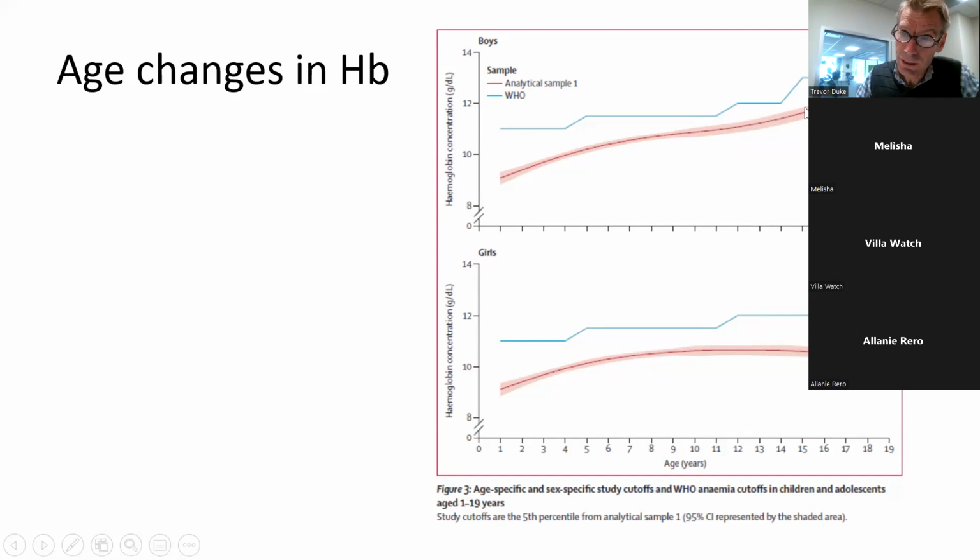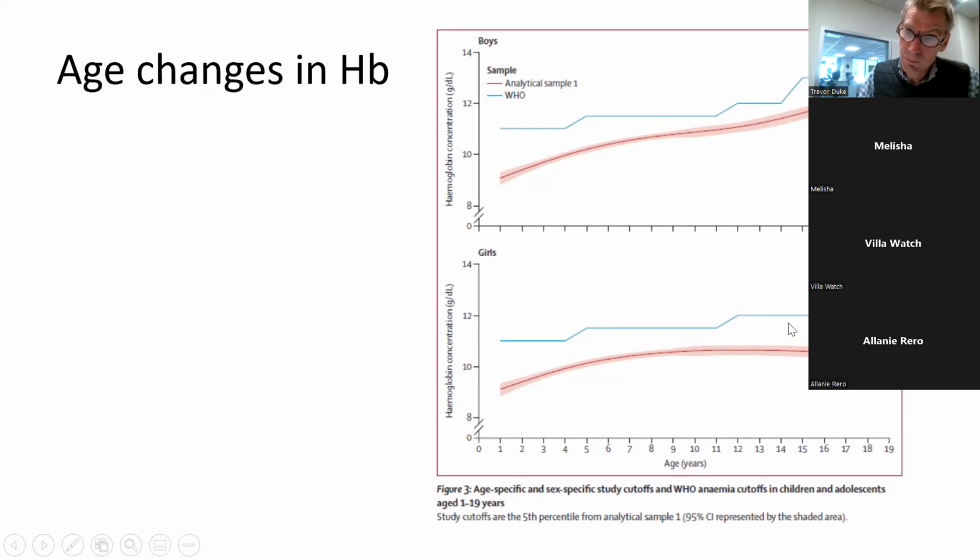And you can see the average increase in hemoglobin levels in boys and the average increase in girls. And these are the WHO standards for what constitutes a normal hemoglobin. The line in blue is the WHO standard. You can see that the boys in India were a little bit below the WHO standard on average. Of course, some of the children were close to or equal to the WHO standard, but this is the average. And girls were substantially below the WHO standard, especially as they got into adolescence.